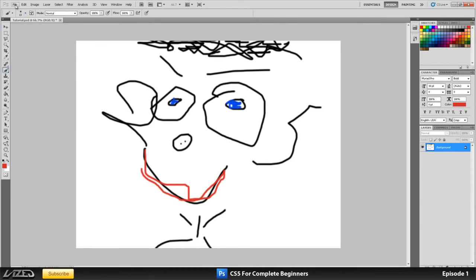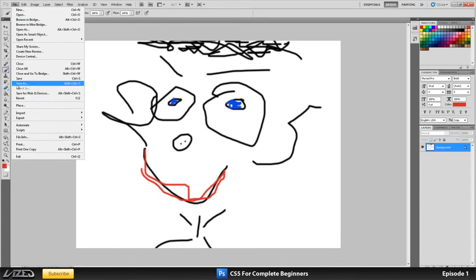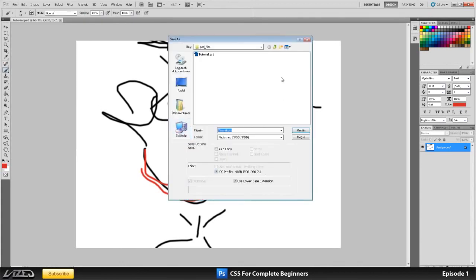Now I think this is a masterpiece, so what I want to do is share this image with the world. So all you do is click File, Save As, and then now here where you made your PSD files folder, you go up a folder, create a new folder called JPEGs, and then here you'll rename this and just call it whatever you want to call it. You can call it character 1.